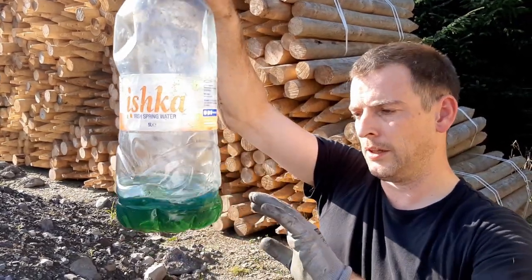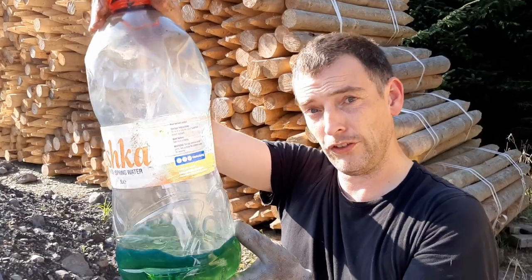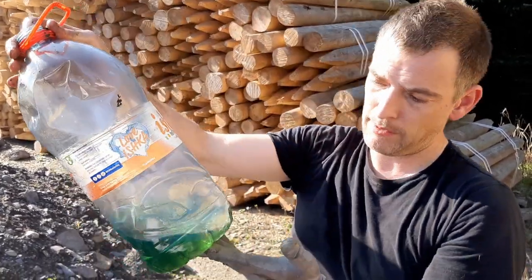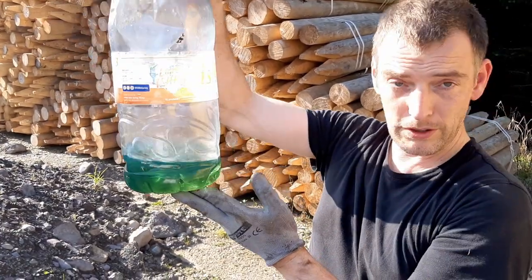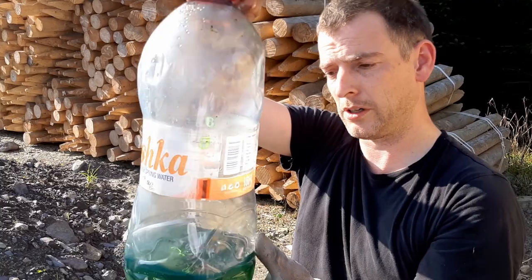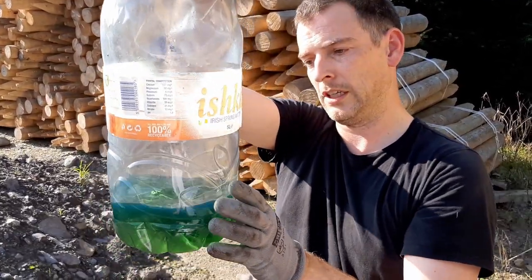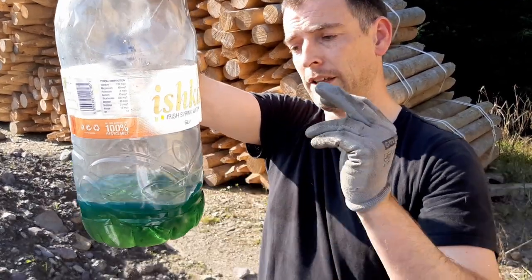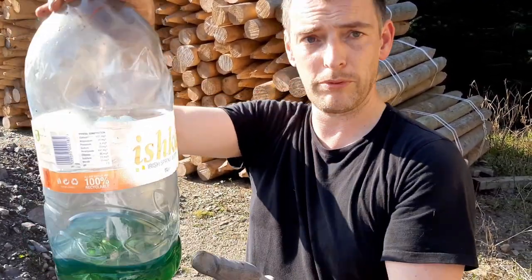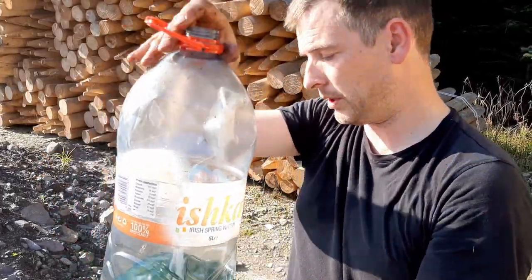So totally different. I know that the UK uses red dye, and I believe the US uses red dye and Canada. So we may be unique in having green in our fuel because of the fact that we have a land border with the north of Ireland, which is a different jurisdiction. So we use green, they use red, to prevent smuggling of fuel across the border, and just to distinguish the two areas.